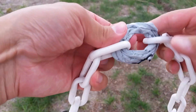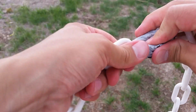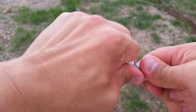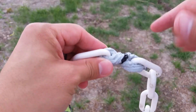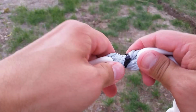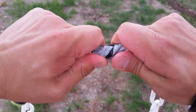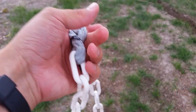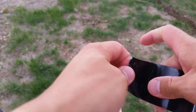Alright, once you've got this all sorted, make sure it's all nice and snug, all that tape is good and together. Take it and fold it over itself one time. That will give you a lot of surface area of tack. All of this tape is now stuck in this super big ball, and it's extremely strong. I've never actually seen one of these break, even after years of use. So what you do after that is make sure you keep it secure.